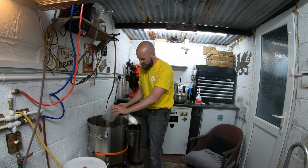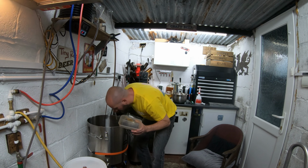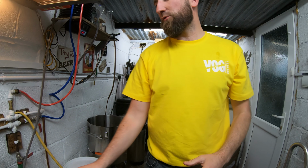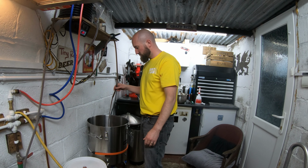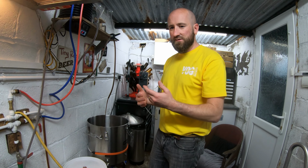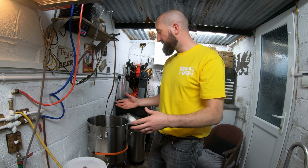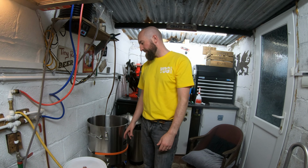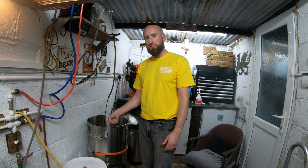The smell on this is incredible. This is so promising, this beer. So promising. I'm going to whack the heat belt on this as well, just tonight, just to make sure that the yeast gets a warm environment to multiply and have a very happy start. Then it should be able to maintain its own temperature and its own multiplication from tomorrow onwards. So it is a very cold shed, and yeah, I'm sure it'll be fine. I'm sure it'll be good.